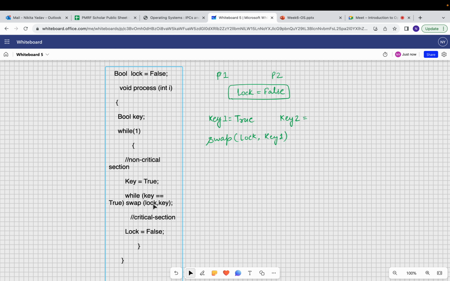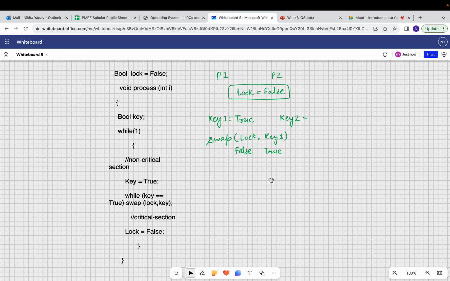Here the lock value is false and key is true.